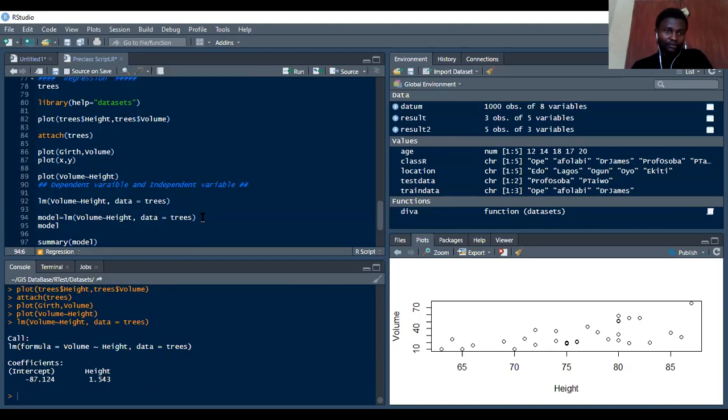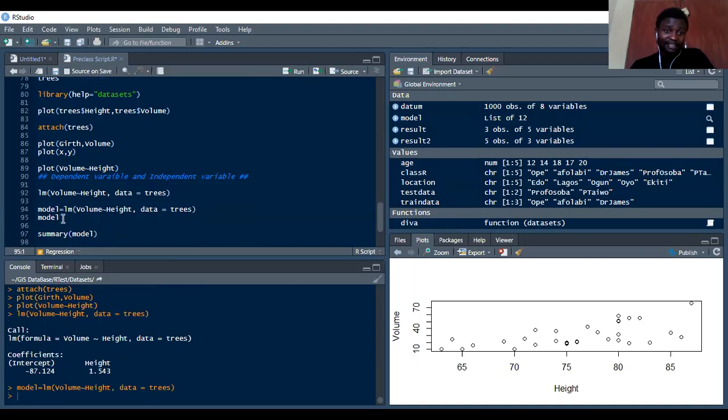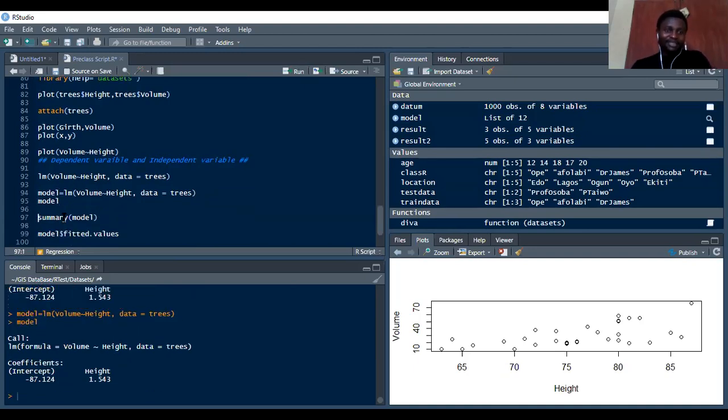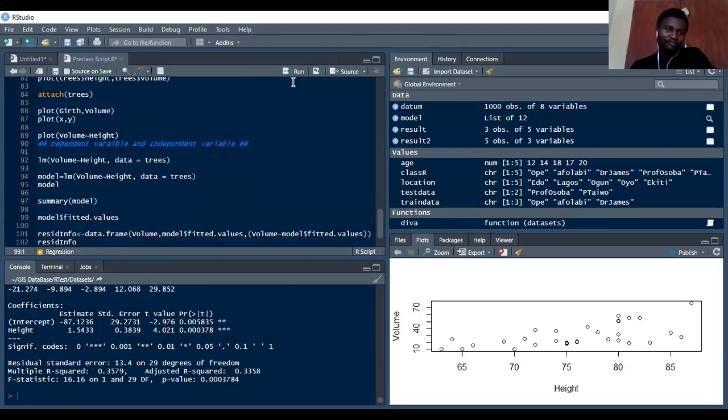So I'm just going to say model. The only difference is that I'm assigning a variable called model using the equals-to assignment operator. So I run this, and thereafter, if I click on model, it will still give me that same thing. I hope you get what I'm doing here. Okay, now you can get the summary of the model. This is another function, the summary function. Just press summary, and you can see more information about that model.